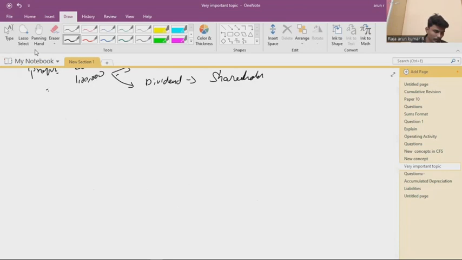The simple way I tell it: in the company they conduct the AGM. What are proposed dividend and interim dividend? Interim dividend is a dividend we pay in between the year. It will be paid in that year only. In the proposed dividend, the proposal is made during the year and the payment is made next year. Okay, this is the difference between interim dividend and proposed dividend. I am giving you notes for your benefit, so note it down in your notebooks.